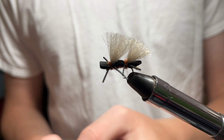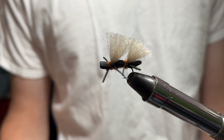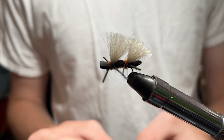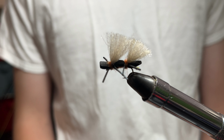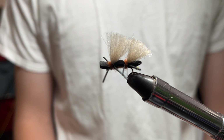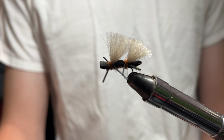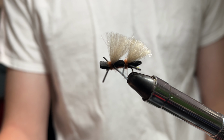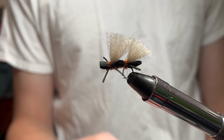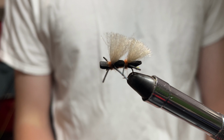If you don't know what the Chubby Chernobyl is, if you haven't tried one, please do. They are one of the best dry flies in the world. They imitate ants, grasshoppers, big beetles, just something good to eat. You can use it as a single dry fly, and cast it to the banks on small streams, and fish love it. Or you can also drop a nymph on a hopper dropper down from this one. That's why there's that little mono loop. Tie your tippet to the end of that.